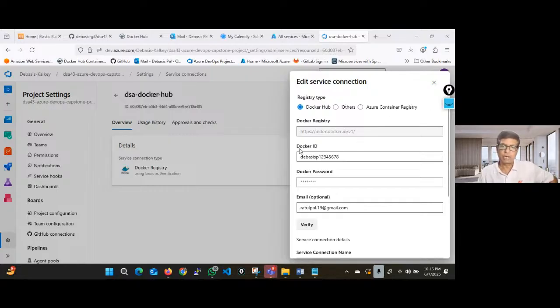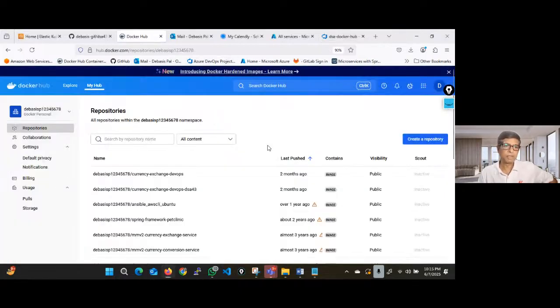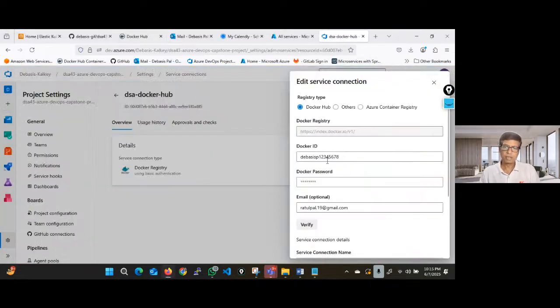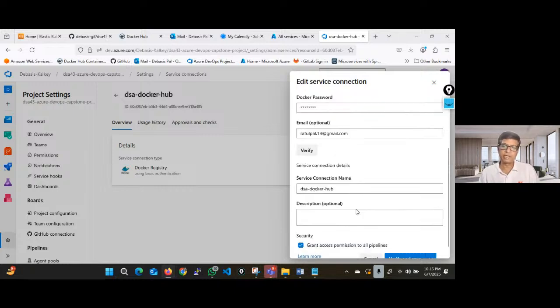And I have a Docker ID. So if I go to Docker Hub, this is my Docker ID, which is my account. Debasis P12345678. That is exactly what I have given over here. And I have a Docker password, and this is the email for verification. So I can verify whether the service connection is fine.